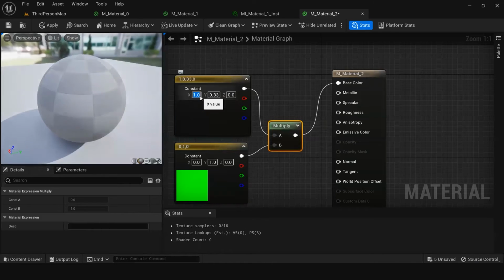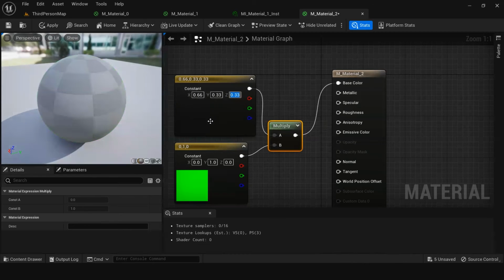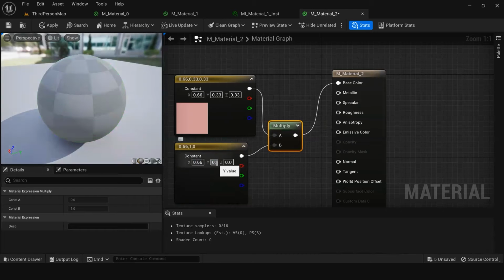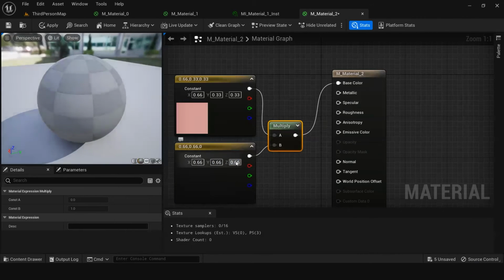Okay, so now if I give different colors, for example 0.33, maybe 0.66, I mean 66% of the red color, and 33% of the blue color enabled, right? So now I have got some green color here, and here I want to give 66%, and here is also 66%. I mean pink color. I can get 66% of this color.